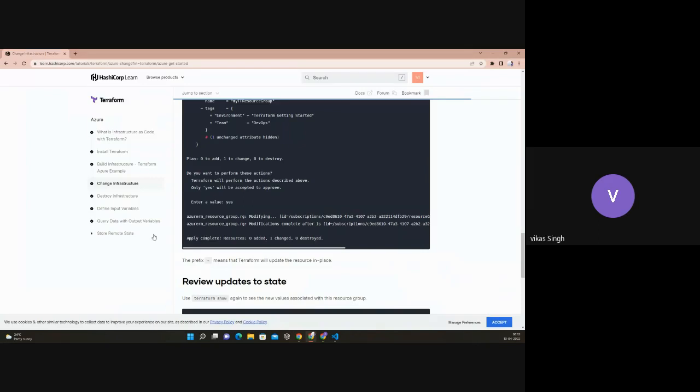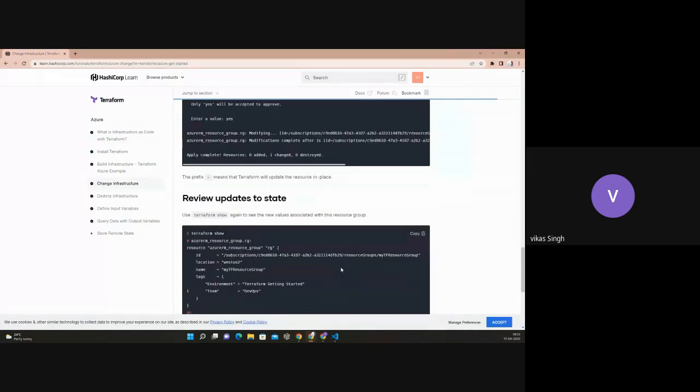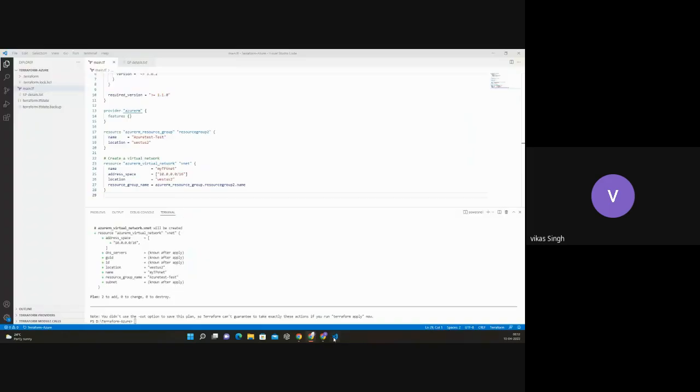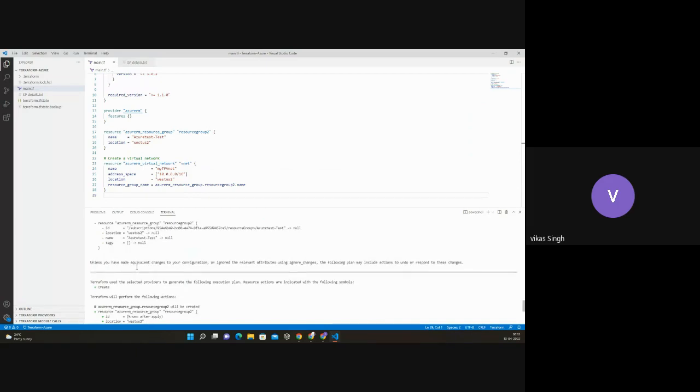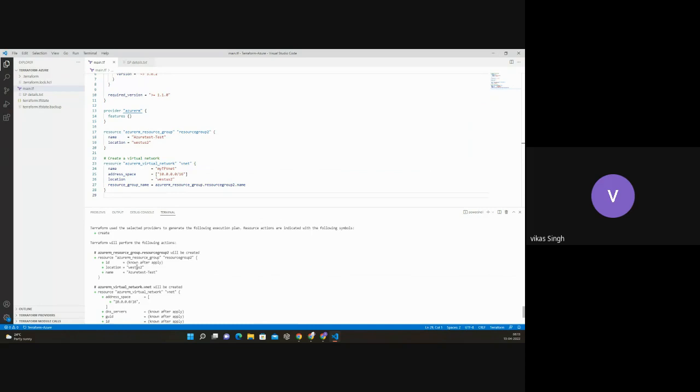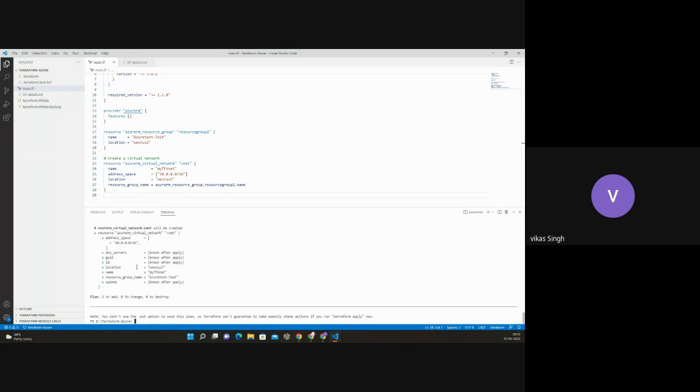Not getting any answer from anyone. So Terraform plan basically will check the current state file, right? And it will give you an overview of details like what all resources will be added or changed or deleted, right? That's what plan will say, correct?